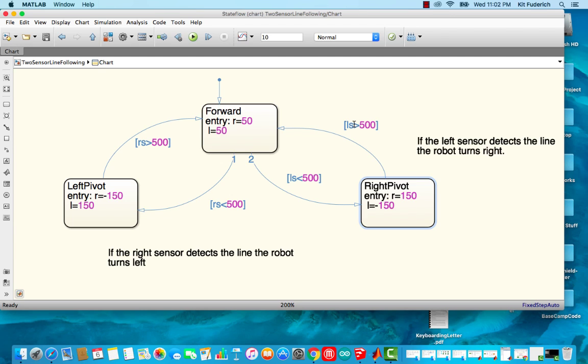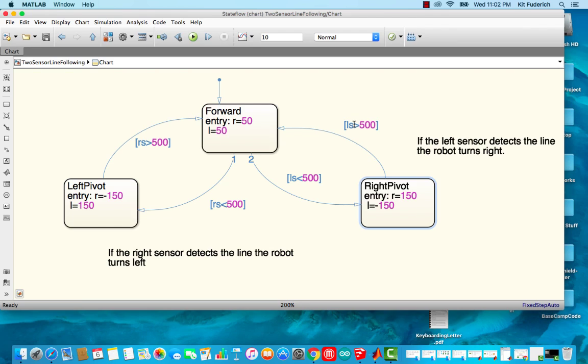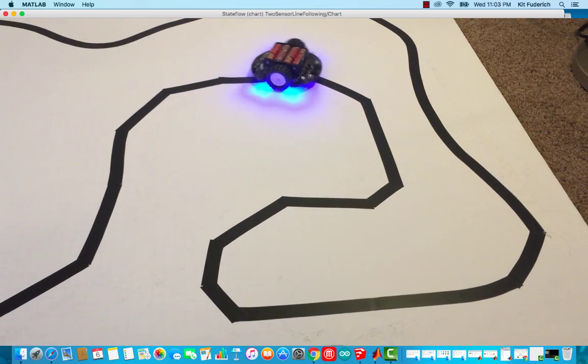If you've calibrated your MiniQ robot by doing the external mode sensor check, as we did at the beginning of the video, you'll know exactly what these outermost sensors should read. In my example, the threshold for going from the forward state to the right pivot state is the left sensor being less than 500, and then it immediately jumps back to the forward motion.